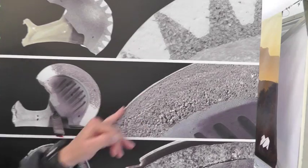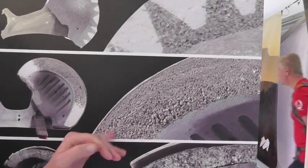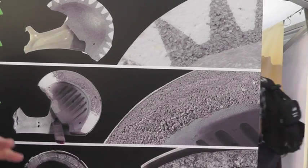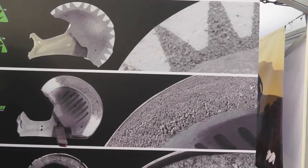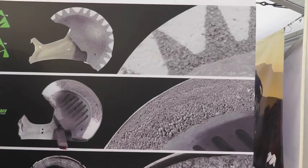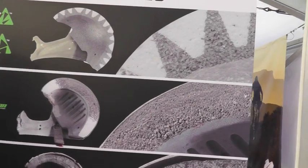But once we did, we found we could thin the shell down to put a thinner, lighter shell, and we could lower the density of the foam because the foam is now backing up against that shell, keeping it strong. But now it starts to dissipate the energy more quickly, more efficiently. So the result turns out to be a lighter helmet that dissipates energy even more efficiently.